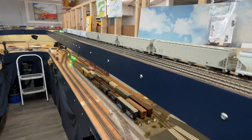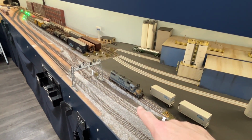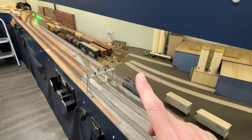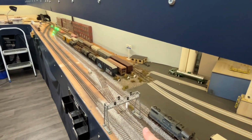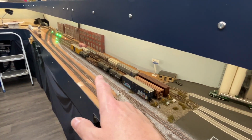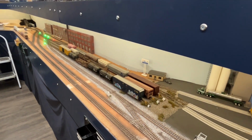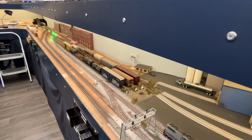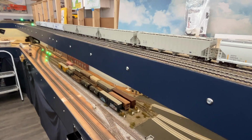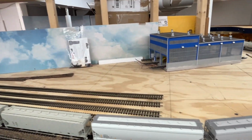So they will bring loads in, trains in to this, like this inside track is also basically an arrival track, just like the one above it. The only difference is on the top end, I did not put this little extra spur in here, or like run around kind of track. So I'm going to see. I might change that up, possibly, on the upper level. Anyways, that's what I wanted to tell you, show you.